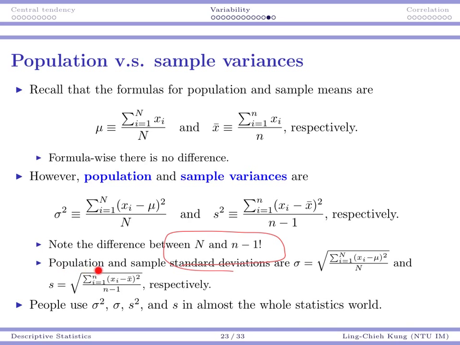And then you of course know population and sample standard deviations are also defined with n and n minus 1 as the denominator. So that's also different. We will tell you why we have this weird minus 1 in the future. We cannot do some rigorous proof for you, but we will intuitively tell you why when we talk about inferential statistics. At least, please pay attention to the notations. Sigma, sigma square, s and s square are used almost everywhere in the statistical world. So starting from now, when you see s, sigma, s square, or sigma square, you know what they mean.